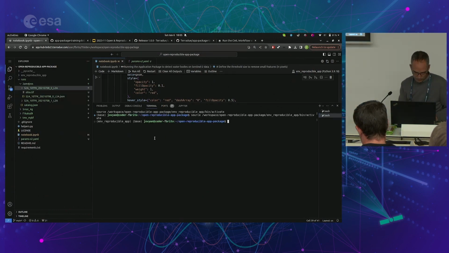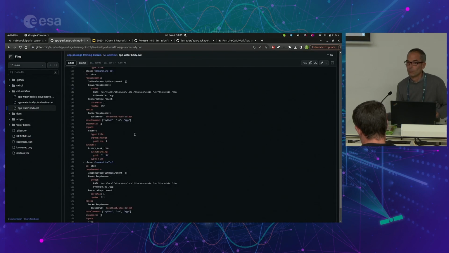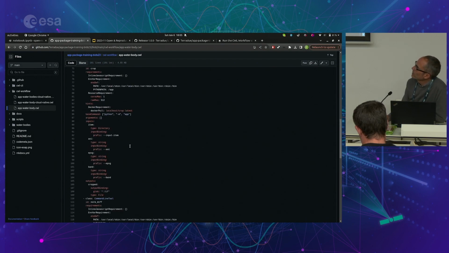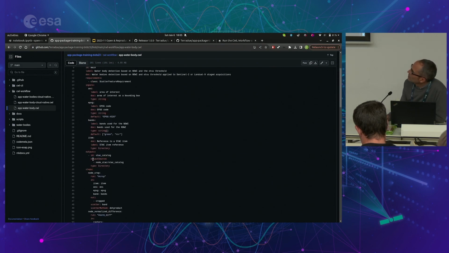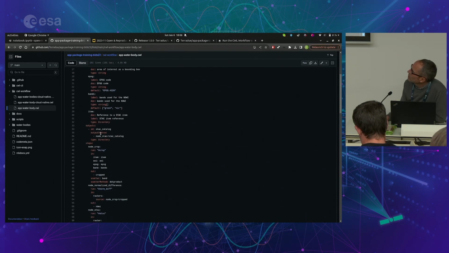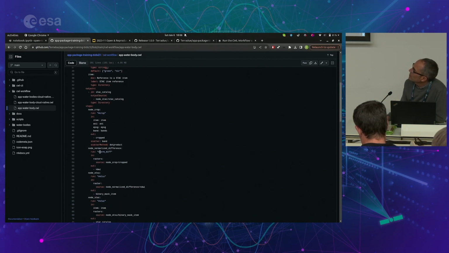One question. So if you run a command in CWL and then you want to hand it over to another node, how is the storage handed over? Is this what you meant by the volumes you attach and reattach to certain containers? But this is the CWL runner that takes care of that piping. Okay. You don't do anything else in CWL. That's saying that this normalized difference step will read the results of the node crop.